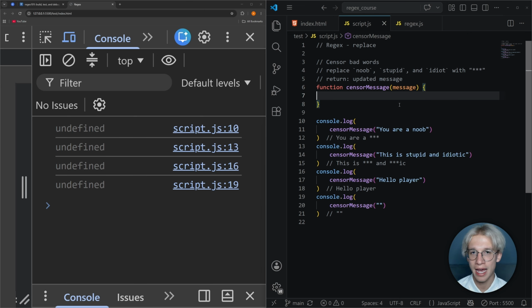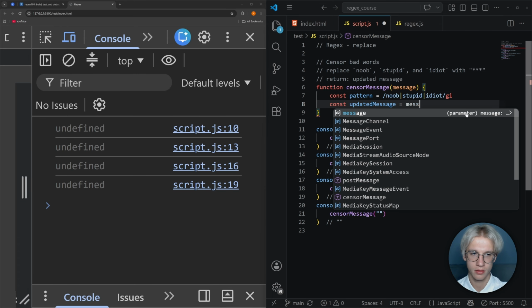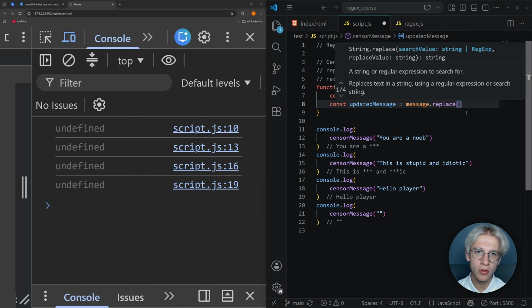At first let's add the regex pattern. Then we need to use one of the functions where we will use this regex pattern. At this point we know the test, match and matchAll functions, but here we will use the replace function. If you look at the description of the replace function, we need to attach it to a string, for example message, and then it expects two parameters.